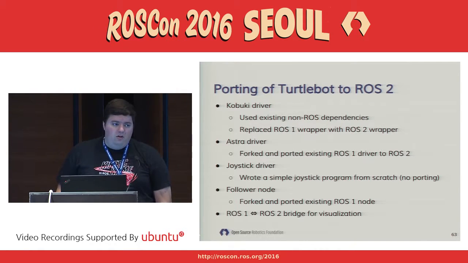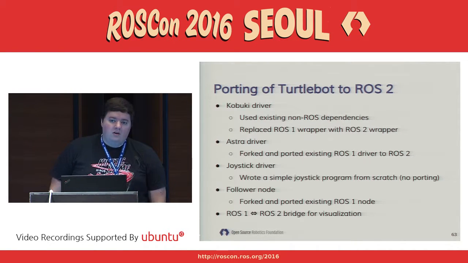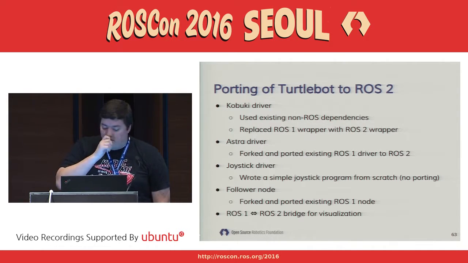And then anytime we needed to do debugging or visualization, we'd use the ROS 1, ROS 2 bridge, which I won't go into too much detail here. We talked about it in previous ROSCon talks, so if you're interested in that, there's a demo in the tutorials and demos on our wiki, and there's also a bunch of stuff about it in previous talks. But you can see here mostly what we did was just replace the ROS 1 code with ROS 2 code.